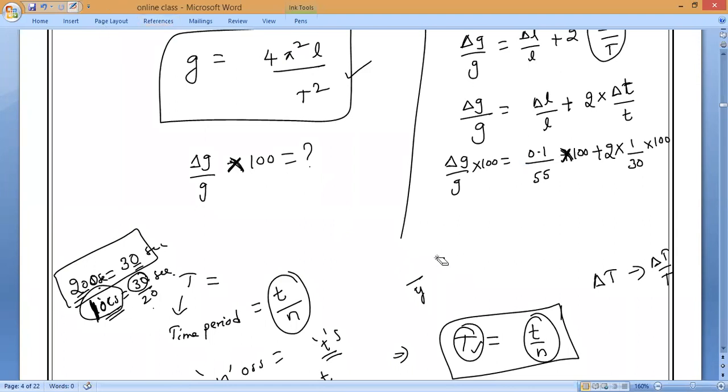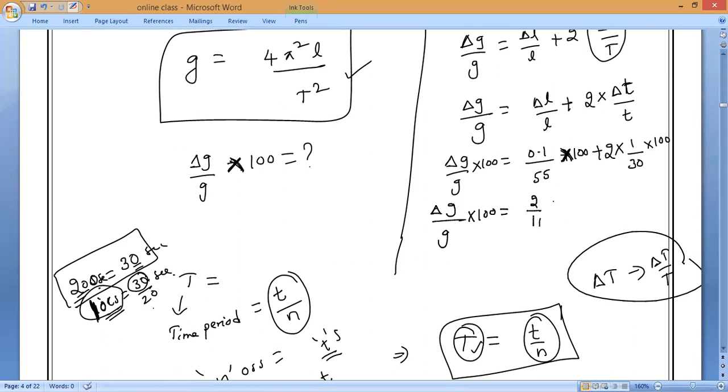What is the percentage error? Understood? Imaginary mind is very, very important. I understood how capital T divided by capital T was modified into small t by small t. Understood, everybody? Yes, sir. Because there is no capital T given in the question, that is why we are modifying. So if you multiply this one, you will get 2 by 11. Is it right or wrong? Verify it. Next, this one, 2 into 100, 200 divided by 30. So it cancels with the 3 table, we will get 20 by 3. Verify it and tell me. Is it right or wrong?